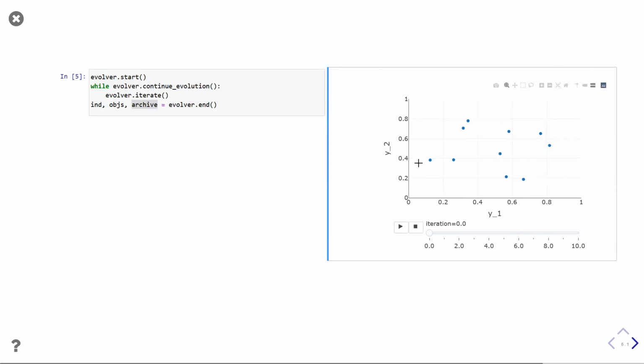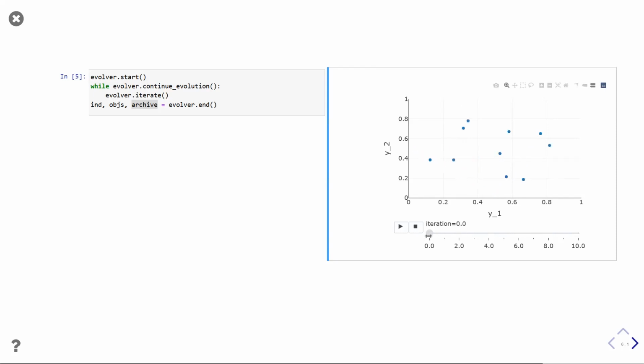These solutions look like they are all over the place. We can clearly see, because we are minimizing, only some of these solutions are even good. Most of these solutions are bad. However, if we see how these individuals evolve over iterations, we can see that some kind of optimization has happened.